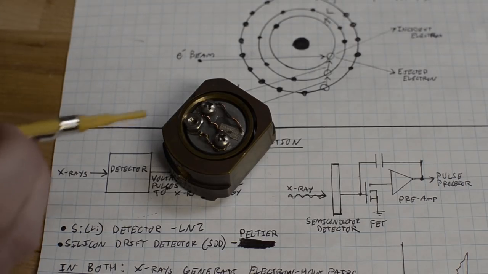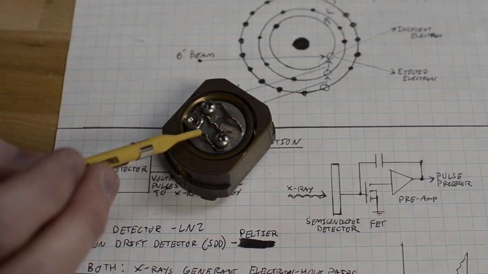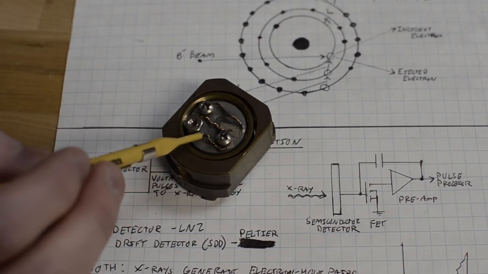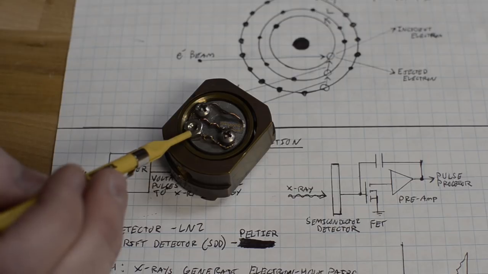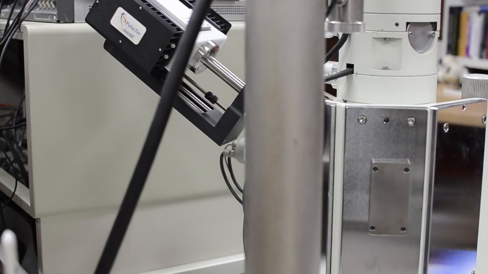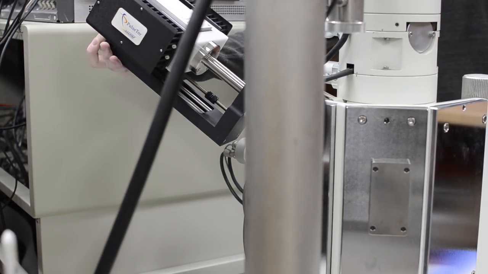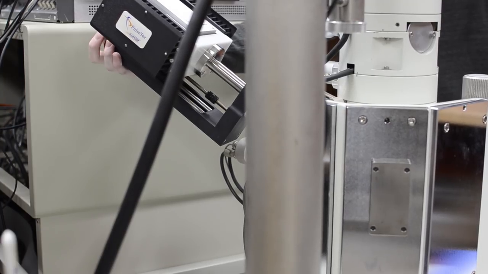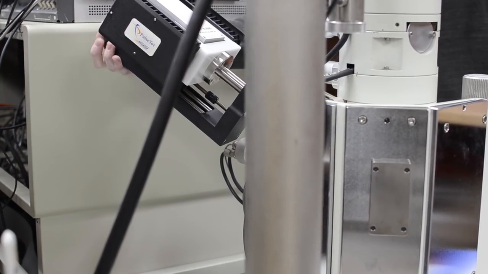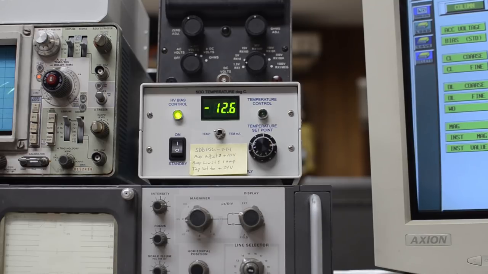I'm going to load this sample into the SEM so we can analyze it. There's a brass sample stage, and then right here I think there's three, possibly four different material wires that are wrapped around each other. Right here, there's a stainless steel nut and then a little stainless steel shaving. I've got the sample loaded, so now I'm going to crank the detector so that the tip is closer to the sample.